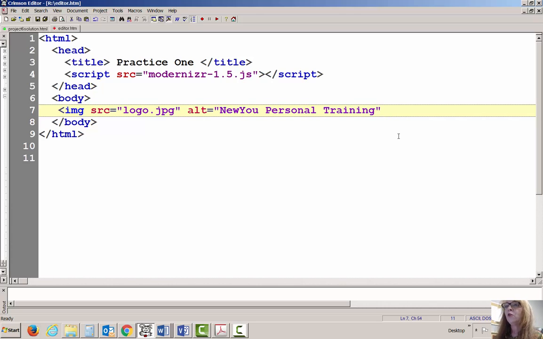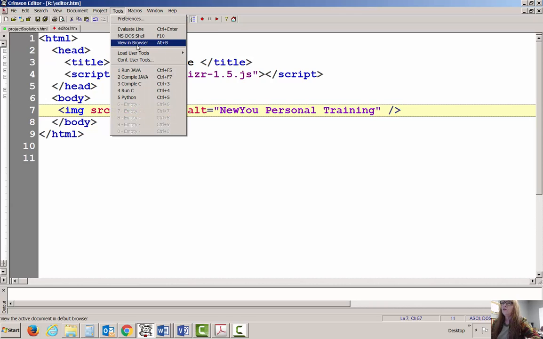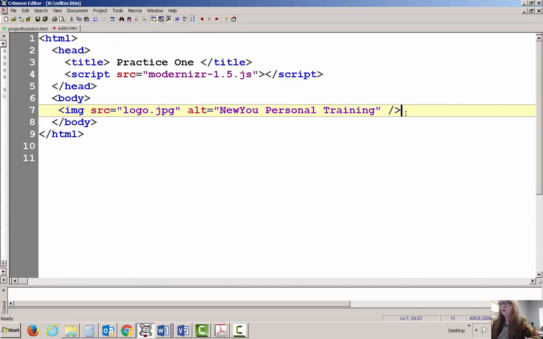Close the value area. Since this is an open tag, I put my slash in that. Now, if you wanted to test this, you could save it and then view in a browser. Now remember, once I get this up in a browser, I'm going to switch between the browser and the application.